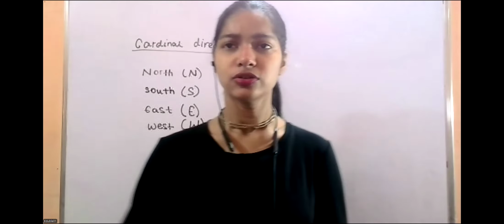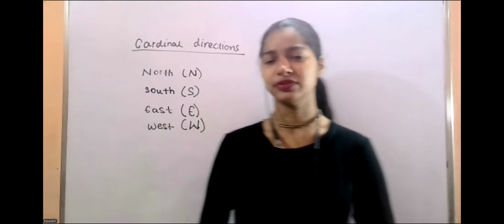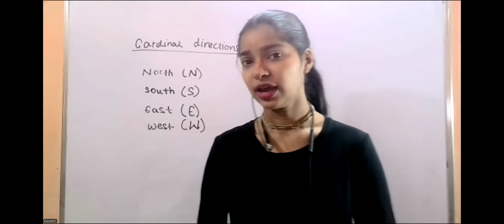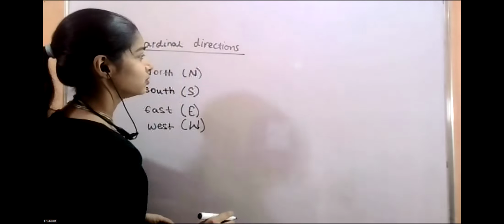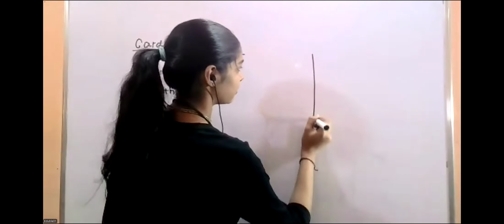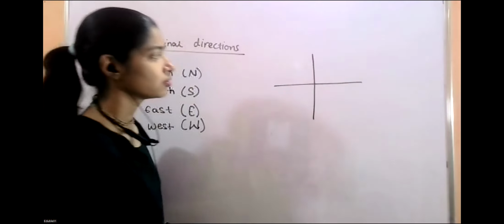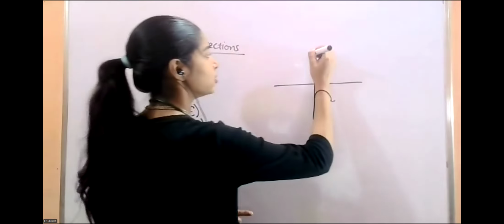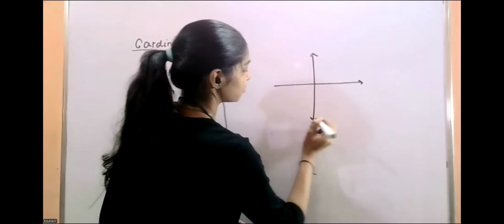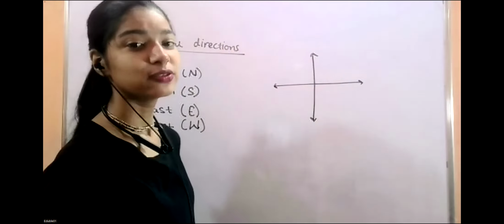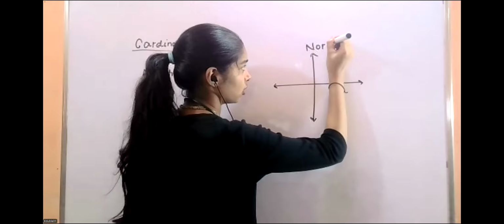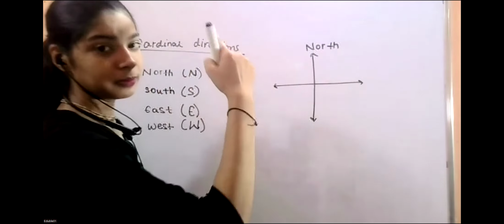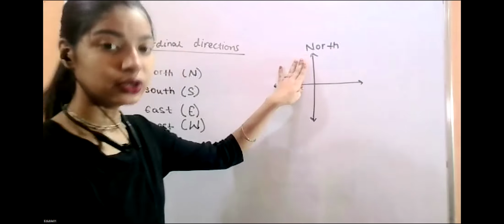So come on. We have a compass in our house, so we can easily guess the direction with the compass. But when we don't have a compass or a mobile phone, how are we going to guess that? Let's see how we are going to find the direction. So first of all, you have to make a plus. Okay. So this is the plus and we have four points over here. Right, kids? The top is always the north.